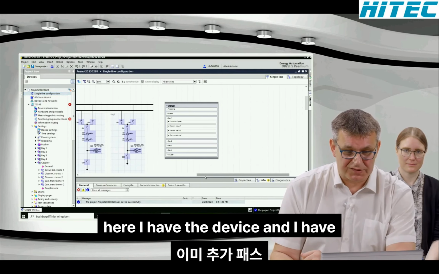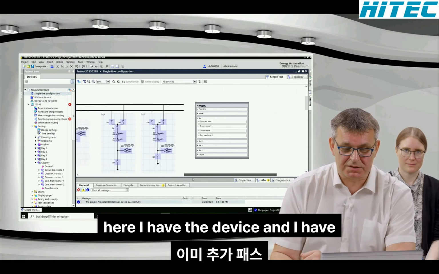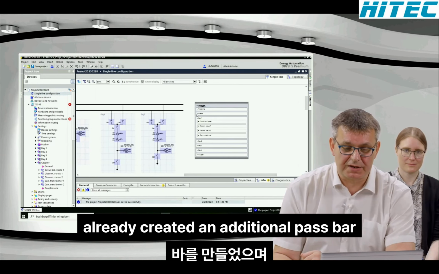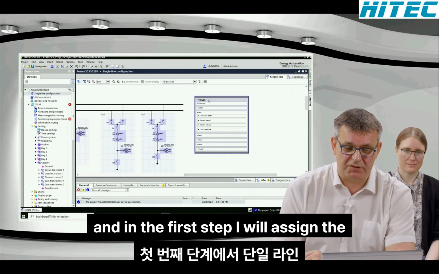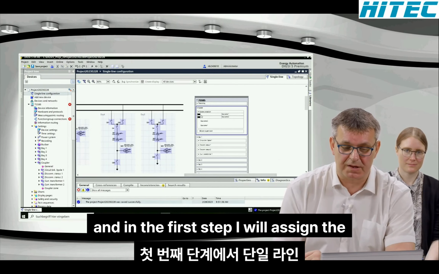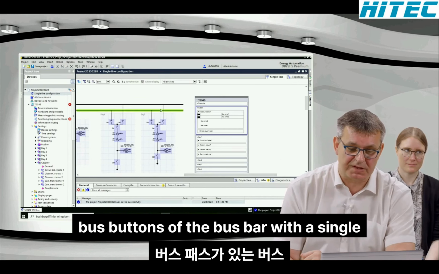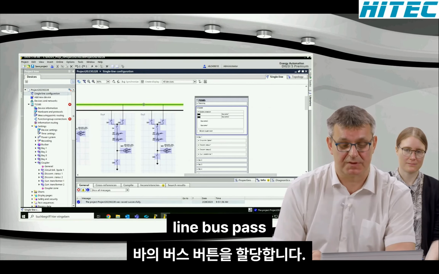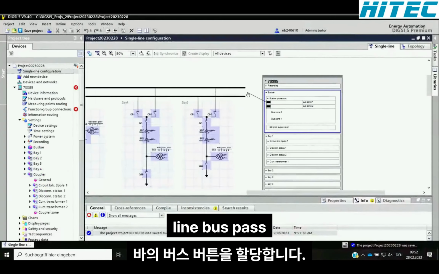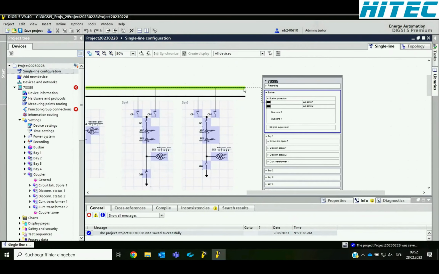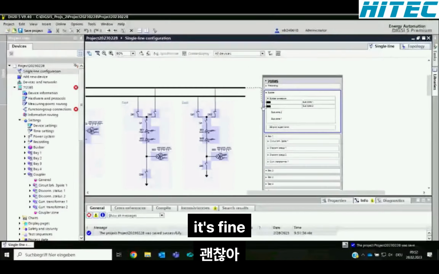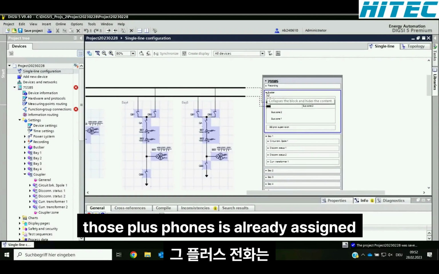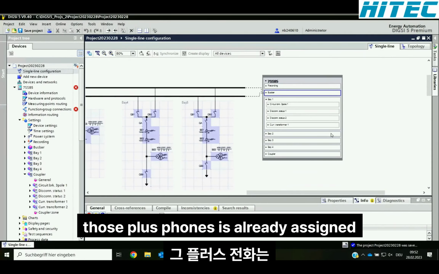Here I have the device, and I have already created an additional busbar, and in the first step I will assign the bus zones of the busbar to the single line busbars. That's fine. So the bus zones are already assigned.